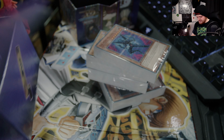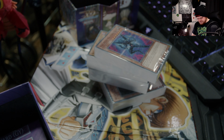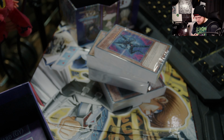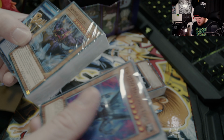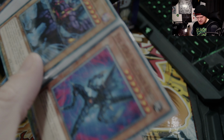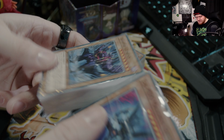Which, again, I love. And then you obviously get one of these, which is going to be massively big, but I believe that's what it's supposed to look like, the game map. Which looks cool. But we'll get to that later. So, I don't think they've got any rares. These are just commons. All of these are commons, which I know for some people are like, what the hell? But I think that's perfectly fine.